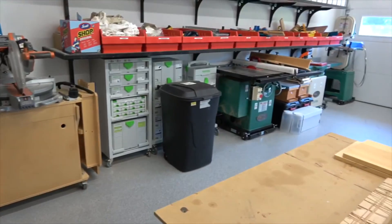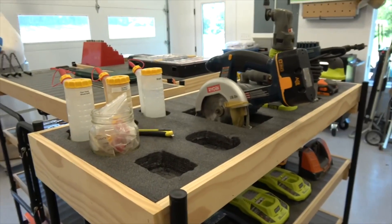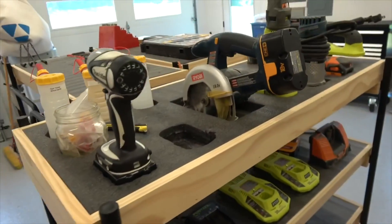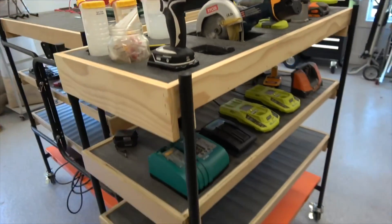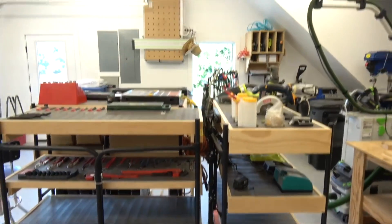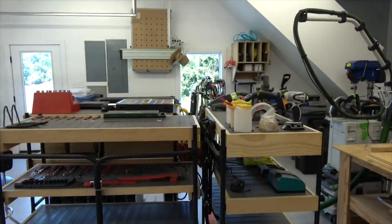Look at this cool chop box stand — that was really cool. He has all of his power tools set in Kaizen foam and his chargers down below. He just really took a lot of time to make his work easy, so on the weekend when he's working in his shop, he's not struggling to do anything. He's got a retractable power cord up above. Scott has done an extraordinary job here with this shop.